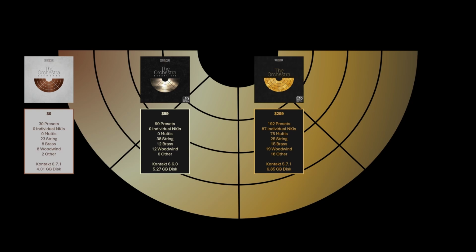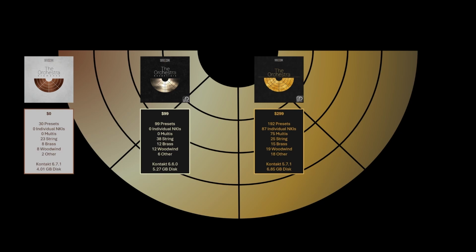For articulations, there are 25 string, 15 brass, 19 woodwind, 10 percussion, 7 choral, and a plucked harp. Among the more noticeable articulation additions are legatos. The Orchestra requires Kontakt Player 5.7.1 or higher and takes 6.85 GB of disk space.